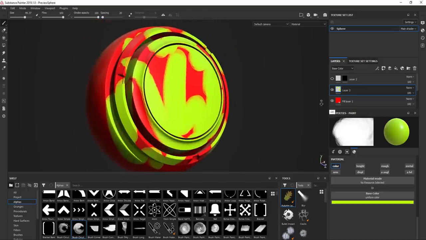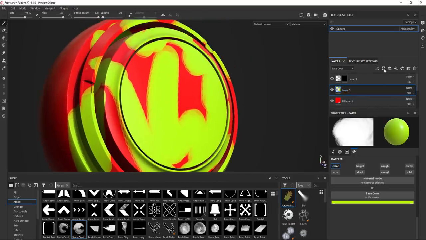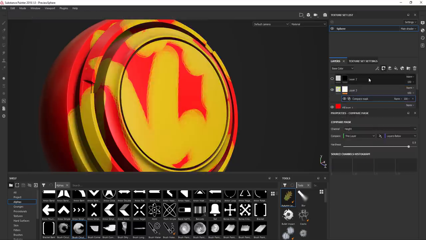What we can do is we can choose to add a compare mask, but this time instead of comparing that, we want to compare based off the color. And now you can see we're having that histogram going there. So I want to say this color, this source should be greater than what I'm having here. So you can see if I start playing with the tolerance, you can notice how this other one is going all the way down towards the yellow or towards the red compared to once I start pushing this up.